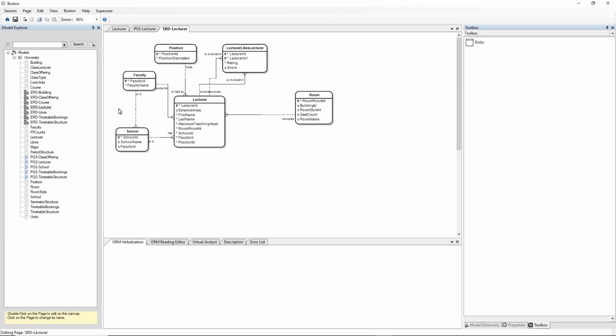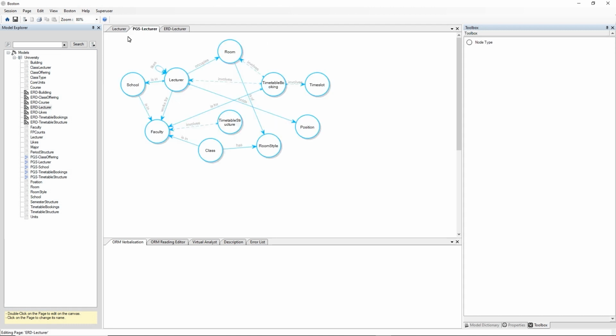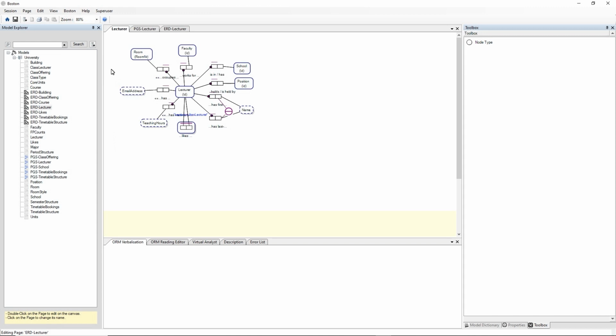So what does that say? Well, if you're running Boston in the cloud and where users are using it through a web browser with Boston Enterprise, you can now run Boston on an enterprise class database, which means that you have a model server that you can run on an enterprise class database. So for entity relationship diagrams, property graph schema, object role models.